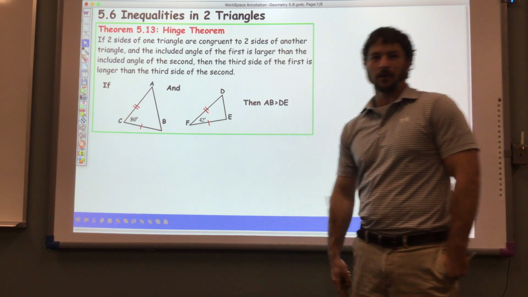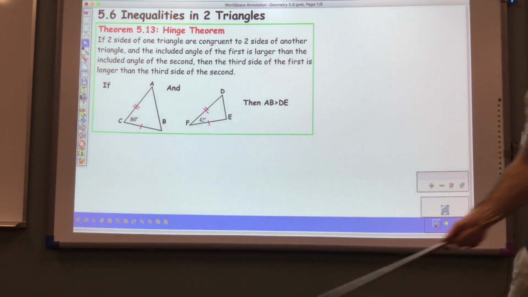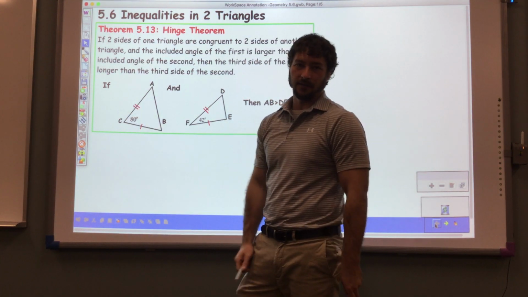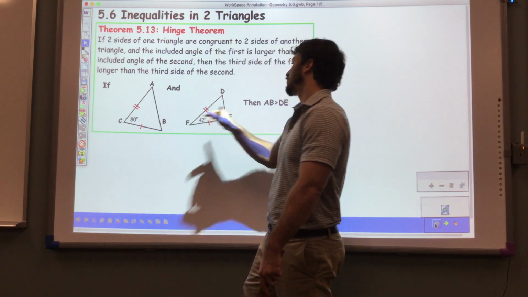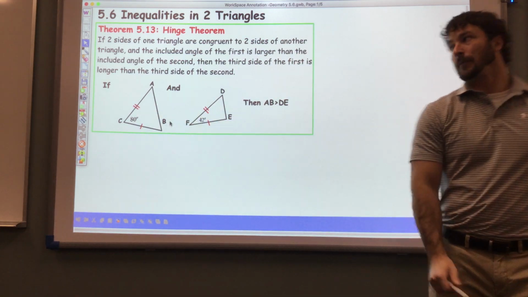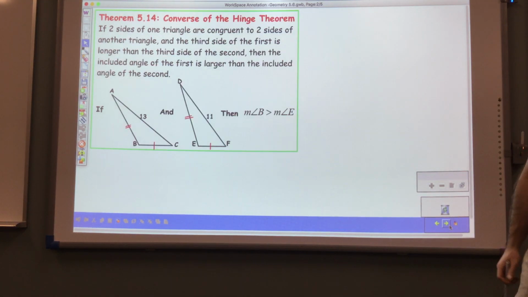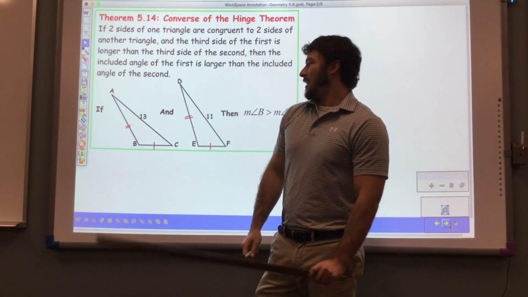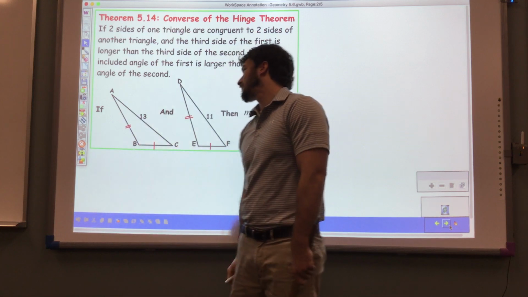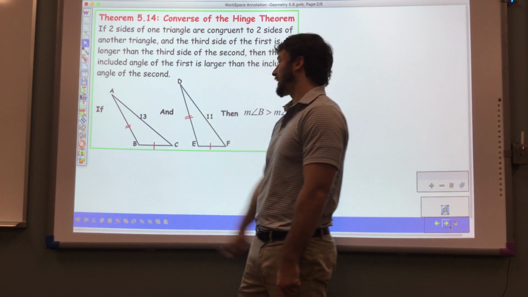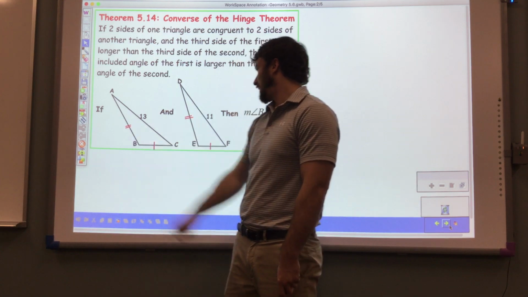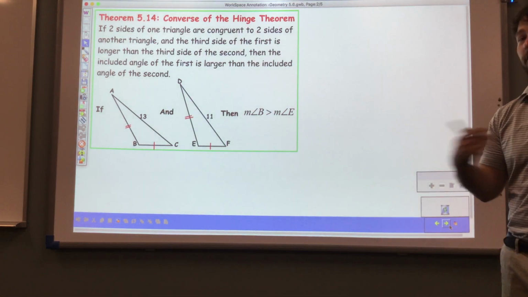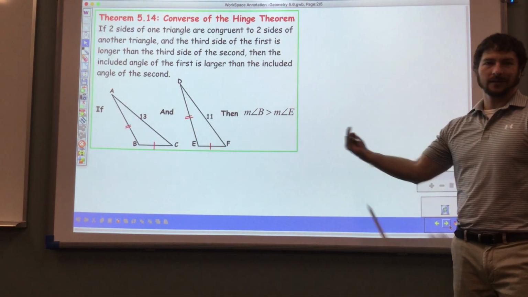So it's very similar to what we talked about in the previous lesson, only now we're comparing two triangles, but really the two triangles we're comparing have two sides that are congruent to determine which triangle has that bigger third side. We also have the converse of this one. Again, you have to have two pairs of congruent sides. If that happens and the third side of the first triangle is bigger than the third side of the second triangle, then that means that angle B is going to be greater than the measure of angle E. So it works backwards as well. If you understood the previous lesson, this should make sense to you as well.